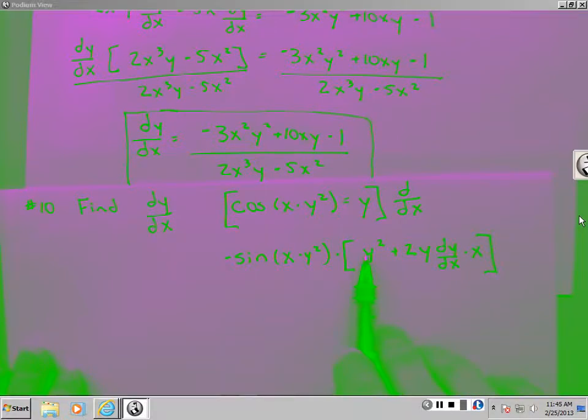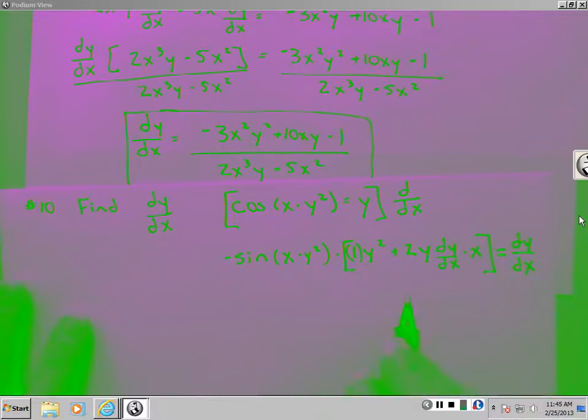So I would have a 1 here, right? But sometimes it's easier just to write 1 as nothing. Okay. Equals, because I'm differentiating this whole expression. So I've differentiated the left-hand side. Now I want to differentiate the right-hand side. What's the derivative of y? Dy dx. Very good. That's what we're wanting to find.